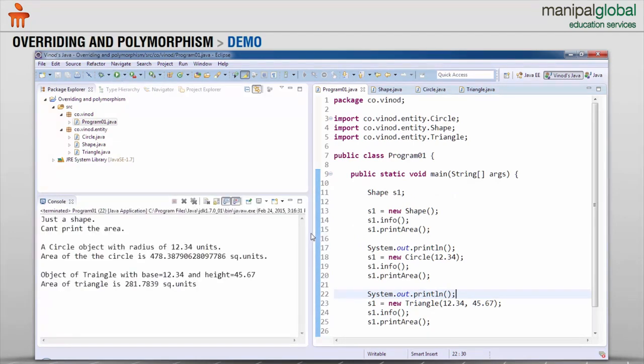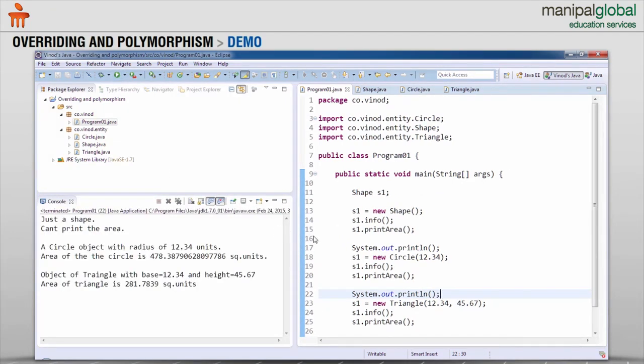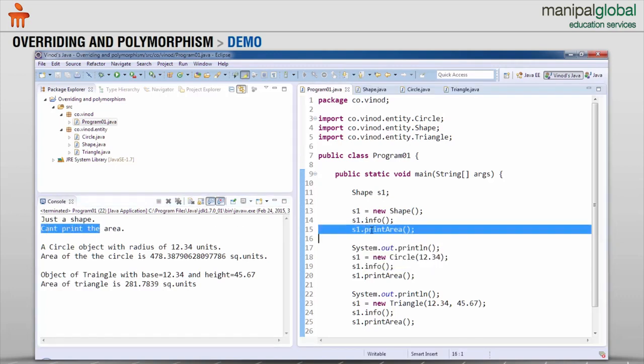Now, what is polymorphism here? As you can see, line numbers 15, 20, and 25, all of them are identical to the compiler. So the compiler doesn't know what to print here. So the result of that is something different. Now, how is this done?